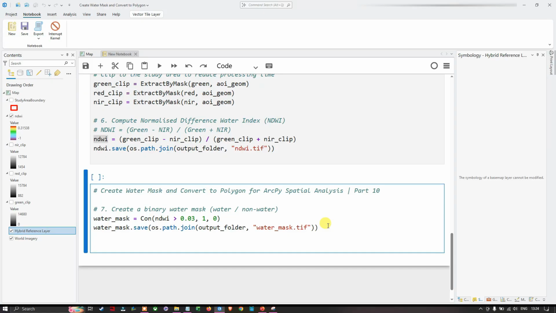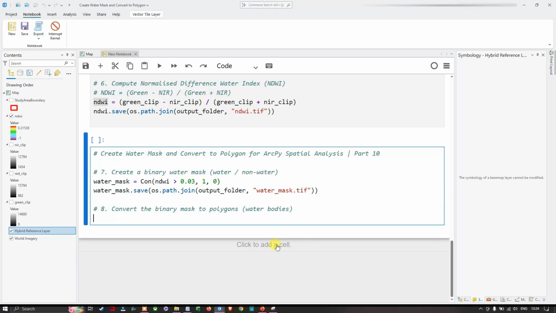To do that, we're going to mention another variable called water polygon. I'm going to mention the variable name as water polygon, which is equal to. Basically, we are turning the pixel groups into a vector shape. Right now we're going to use another function. For example, I'm going to mention ArcPython.conversion, followed by the function called RasterToPolygon.